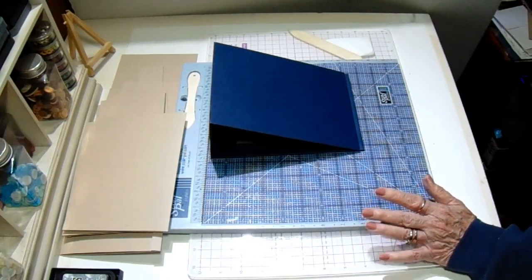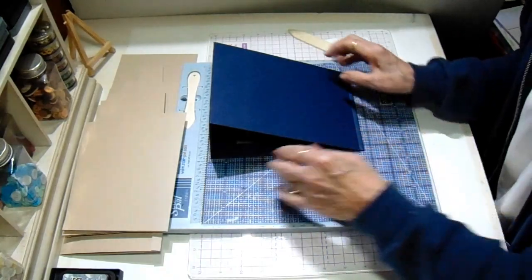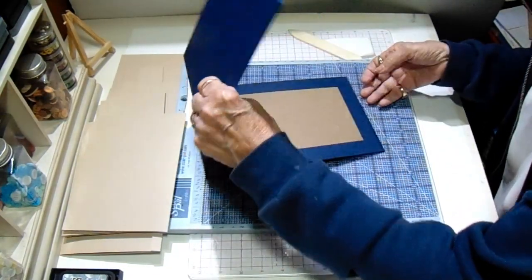So, that's why I chose the navy blue. I could have went with brown. I could have went with Kraft, but I just thought the navy blue was just so rich looking. But I'm going to use the Kraft on the inside so that I have a lot of variance in color.